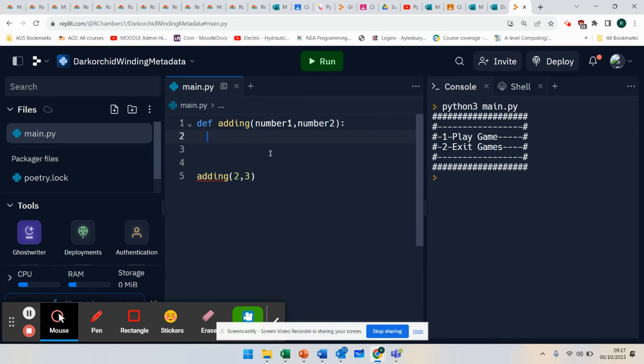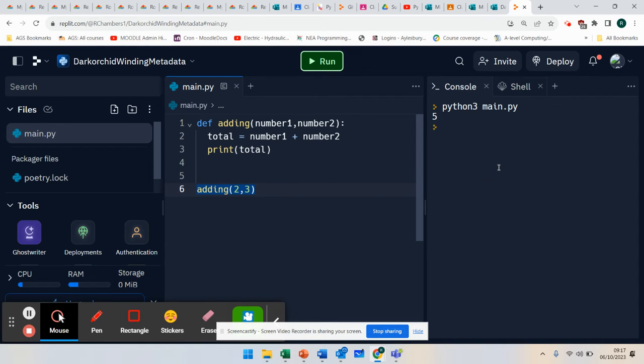What I can do is I can say total equals number 1 plus number 2. Then I can print, helps if it goes on the next line, print total. So whenever I run this procedure, it outputs it. Am I making a bit of sense there? I hope so. Yeah? Now, the thing I'm going to teach you about today is called a function. All right? They look the same on the surface, but they're slightly different. And I'll show you why.